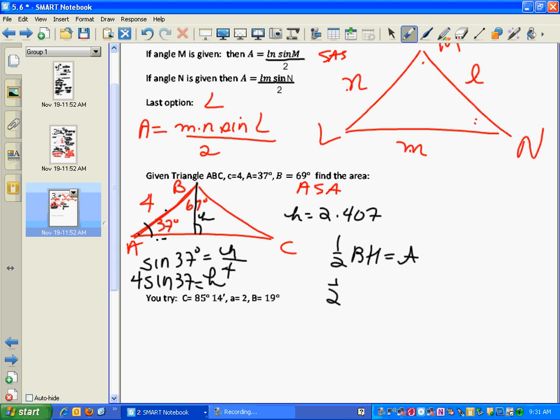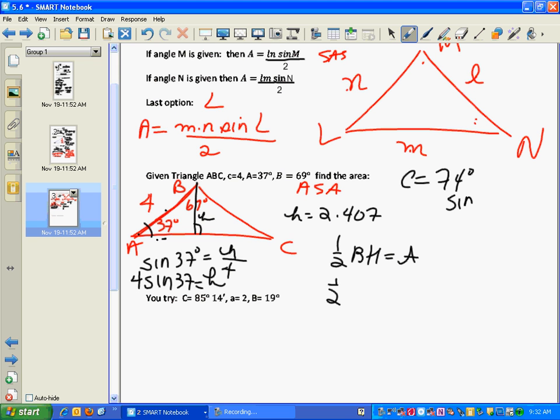Think. What other piece of information can you already find? You know what C is. What is C? C is 74 degrees, right. So now can we find B, side B? Because we know angle C and we know side C. That's our scale factor, right? And knowing what our scale factor is, we can find any of the other missing lengths. Okay? So let's find side B.